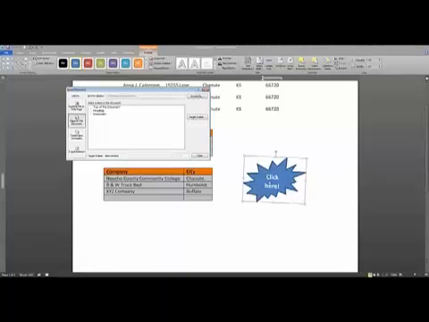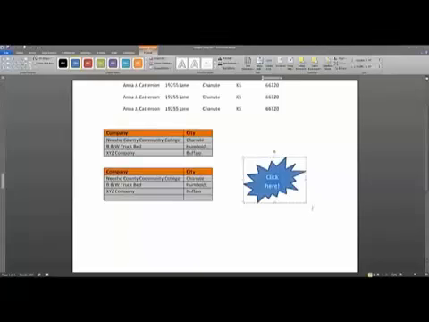Maybe you want to take them back to the top. You could create a new document, or you could have it go to an email address. So there's different ways you can hyperlink inside of Microsoft Word.